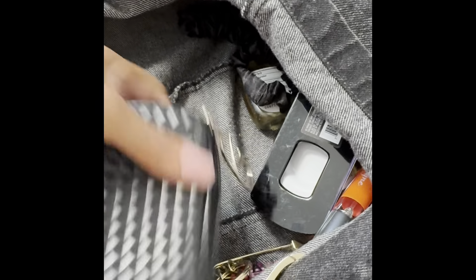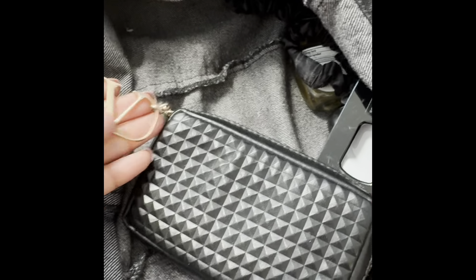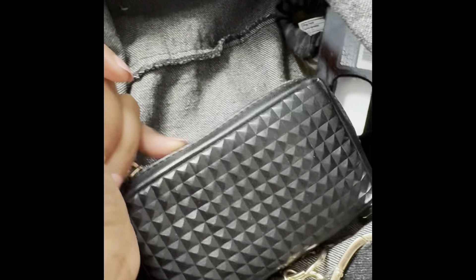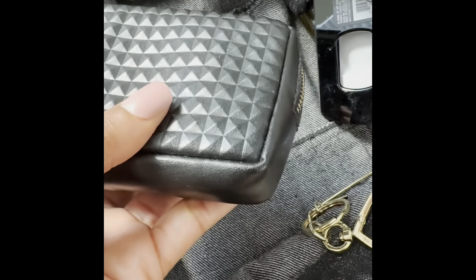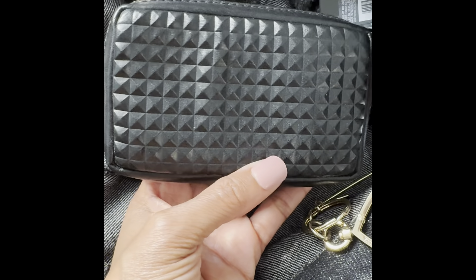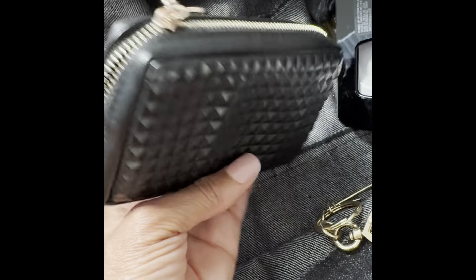I also have my wallet and this wallet is so handy. This was a Sephora Valentino gift set — I just put my cards and things in here. It has the Valentino right there — super cute. It almost feels like real leather but it's very sturdy. I've been using this close to a year and it's held up really well — the edges are not too scuffed. It's a really nice little handy wallet.